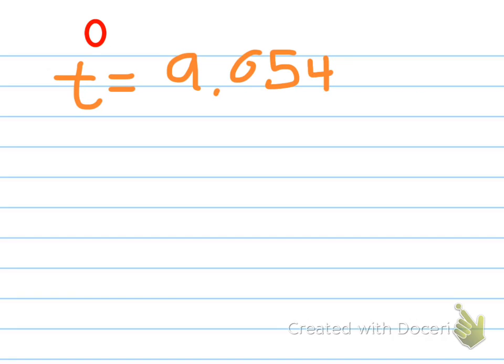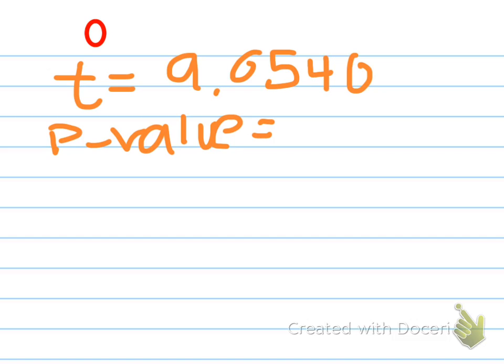So my t value, once you calculate that, is 9.0540. That gives me a p-value. Again, this is all in the calculator. And you see that it's E to the negative 6. That's almost 0. It's scientific notation, remember. 0 point, 1, 2, 3, 4, 5 zeros, 4. That's an incredibly small p-value.